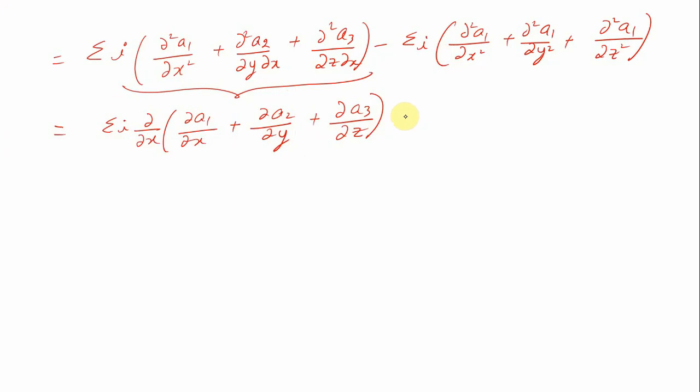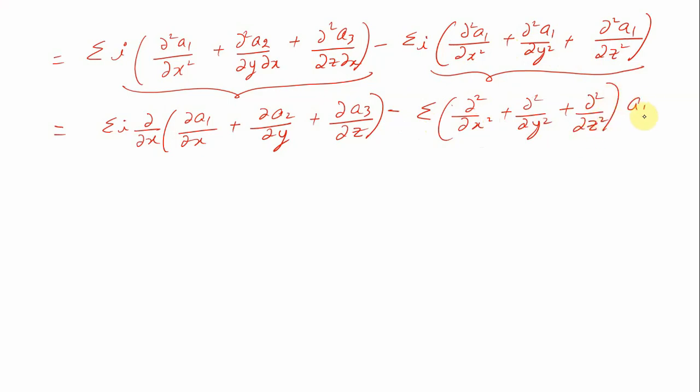Is it clear, students? Here you can see in this part a1 is common, so I just take this as minus summation, ∂²/∂x² plus ∂²/∂y² plus ∂²/∂z². A1 I have taken outside, students. So you can see I have done it very simple and very short. I have simplified it, and the remaining part keep in your mind, students. Summation is nothing but summation i plus j plus k, it is always there, but this is in short and very easily you can simplify this.